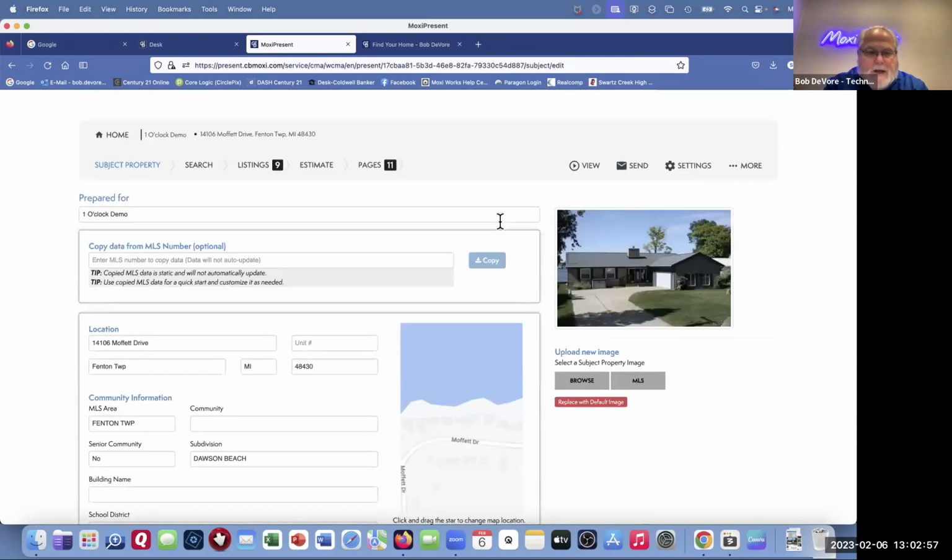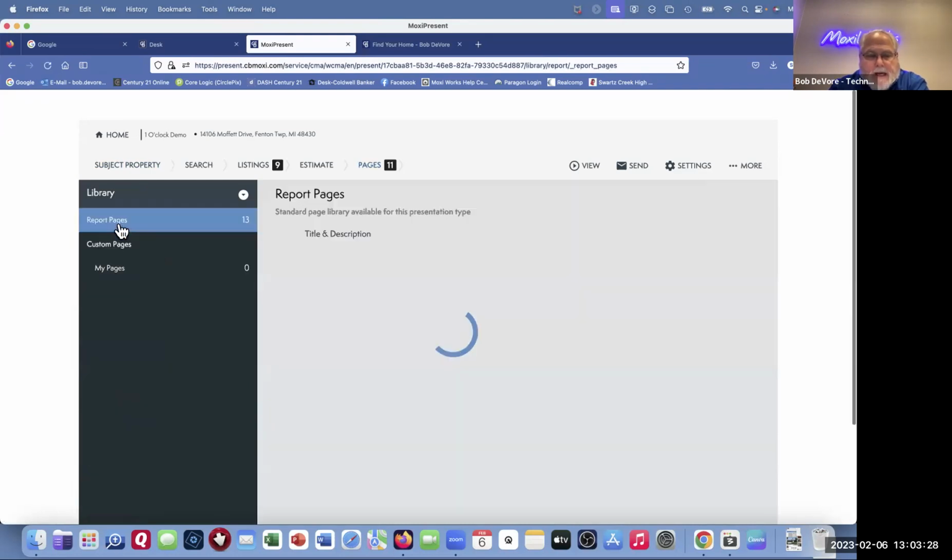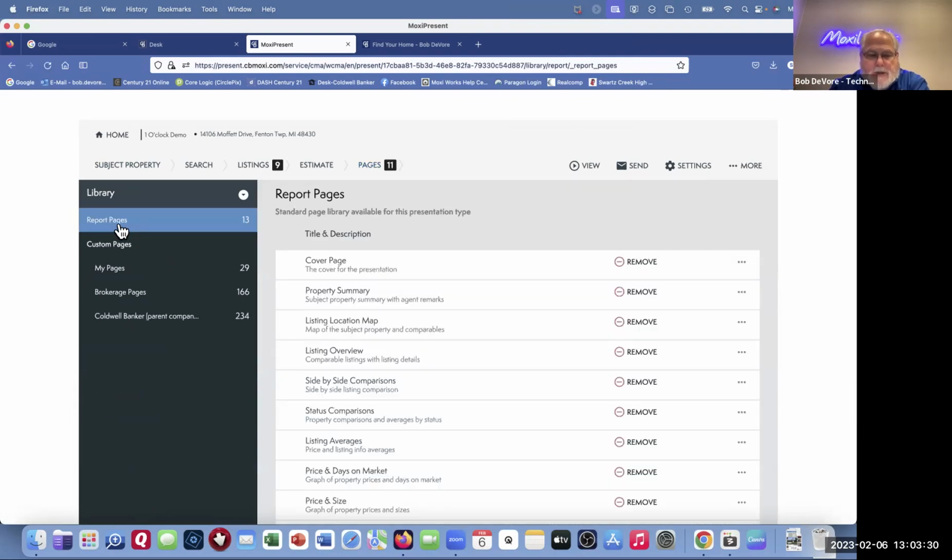And the great thing about this, folks, is if you started to work on a project and for whatever reason you didn't get it done, it's already automatically saved wherever you left off. So all you have to do is come back in, and I'm going to skip all of these because I've done all of that, and click on pages. Now, the easiest thing we can all do is come down and click on add a page, and we can add from the library. That's the easiest way to do it.